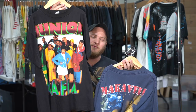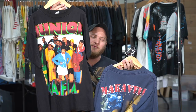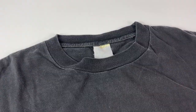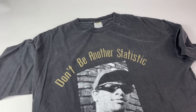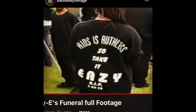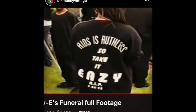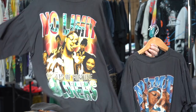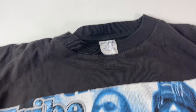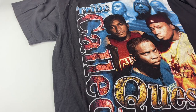On December 1st we are going to be auctioning off some insane rap tees — some stuff you probably haven't seen before, like this Junior Mafia bootleg rap tee, a crazy piece. There's going to be memorial rap tees, Tupac and Biggie. This is probably one of the crazier rap tees I have — an Eazy-E memorial shirt that I believe was given out at his funeral, but this one is staying in the collection. Go give Silk Money Vintage a follow — a lot of these came from them and I like to give credit where credit is due.